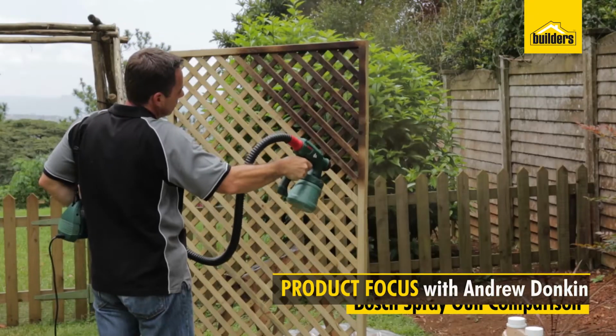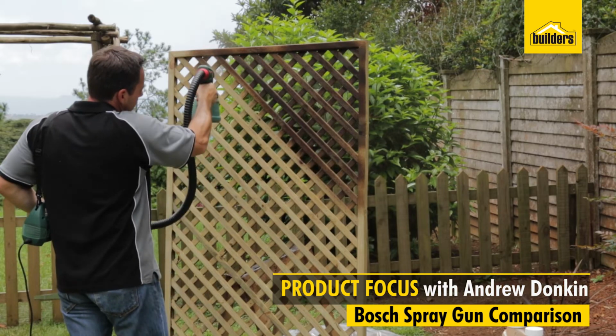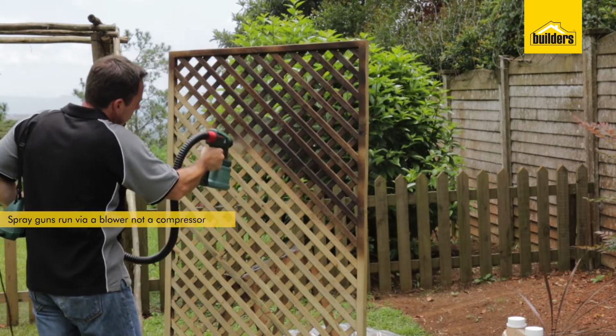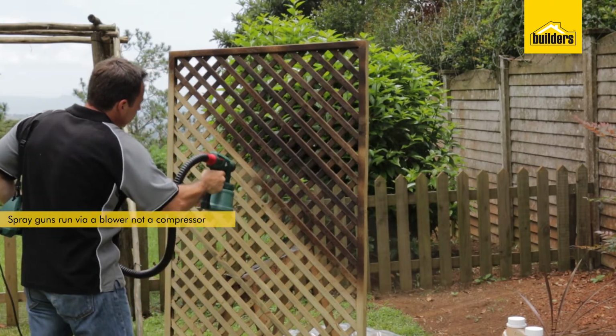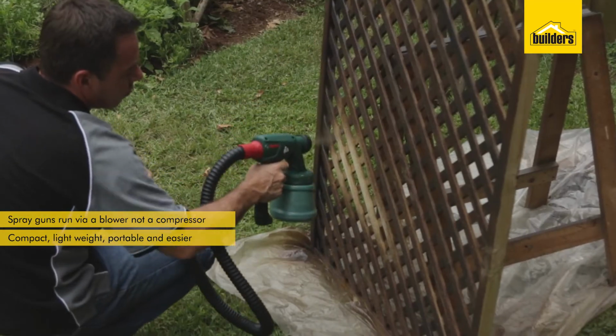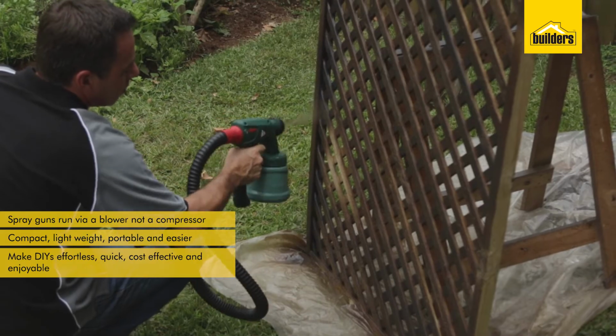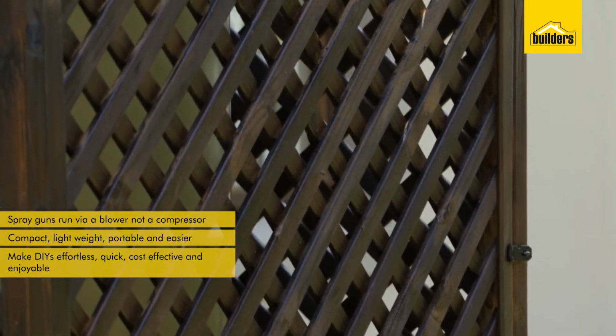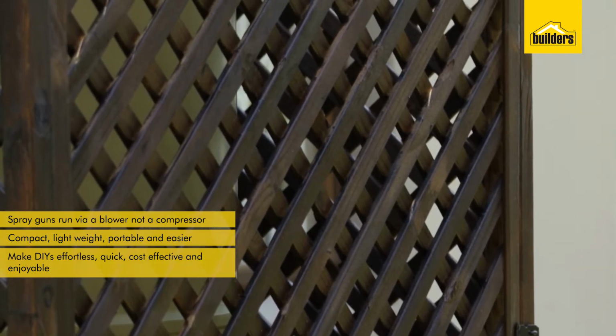These are the PFS 2000, 3000 and the 5000 electric spray guns, which are running via a blower, not a compressor. Thus they are more compact, lightweight, portable and easier to use and work with. These spray guns make DIY projects effortless, quick, cost-effective and enjoyable.